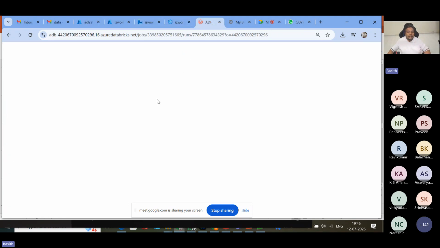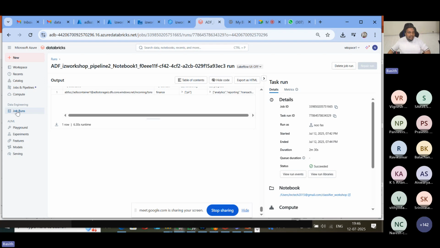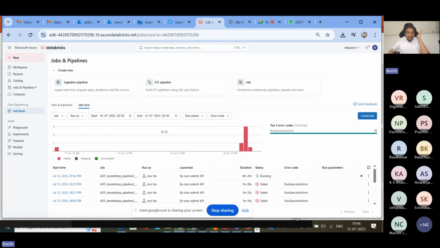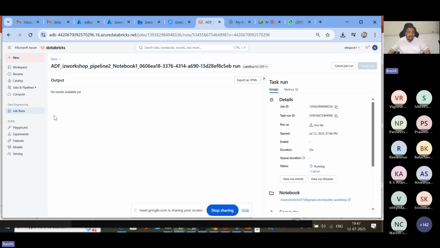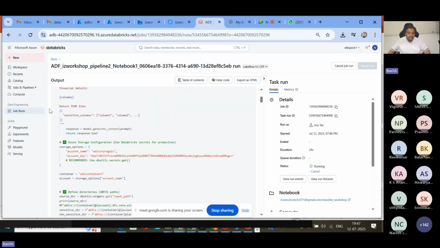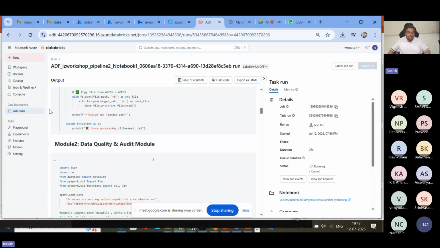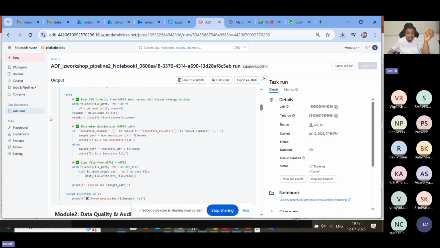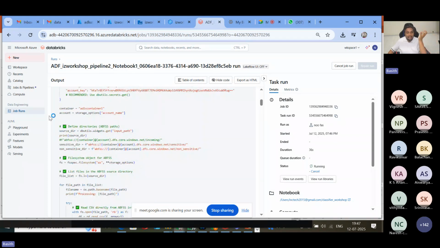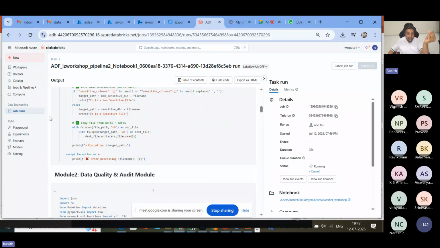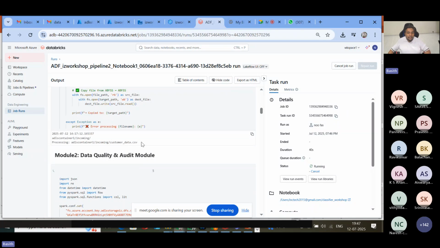Okay. So the last strategy, what you are seeing here, the job run is going to happen automatically by picking the data. What data is it running with this time? Just now it ran with the transaction data, right? Now it is going to run with the patient's data. I have some patient data placed in the ADLS container location. So this time the data is going to be dynamically passed to the GenAI, and the GenAI is going to suggest to us.